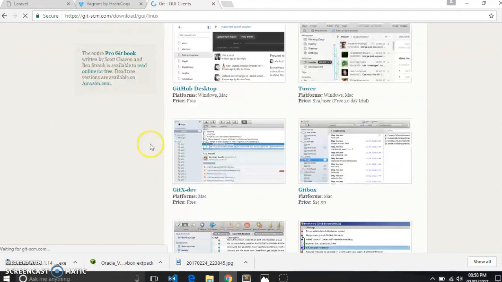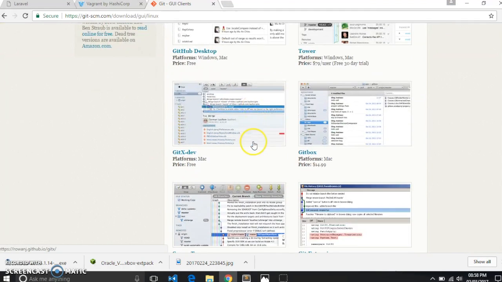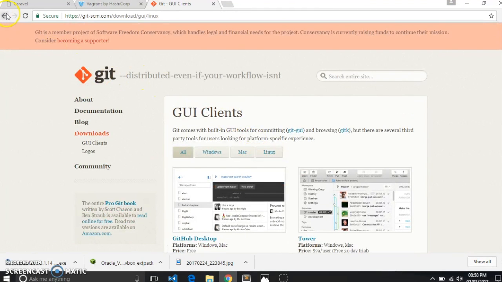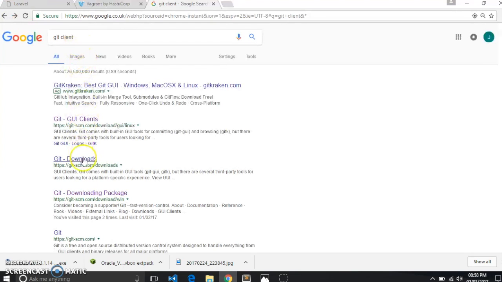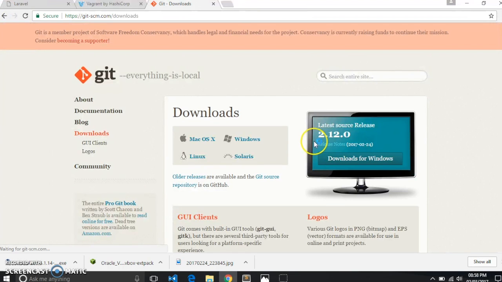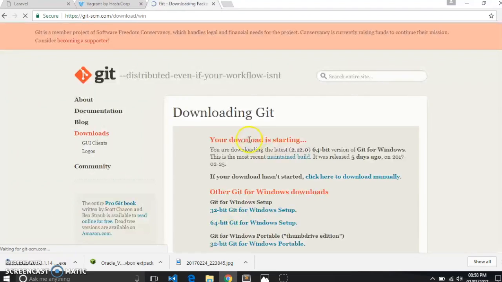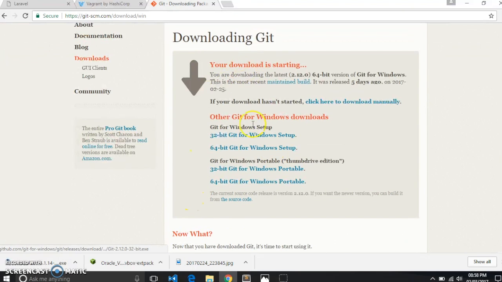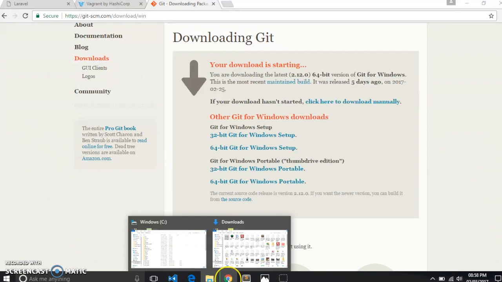So for Windows, clients downloads. Okay, so you'll have to go to Windows and follow these steps over here, whether it is a 32-bit or a 64-bit Windows setup. Now it's downloading for me. I don't want it because I have already installed it.